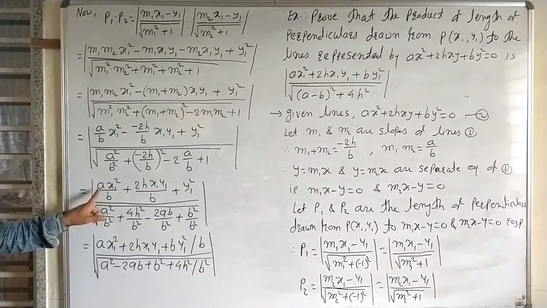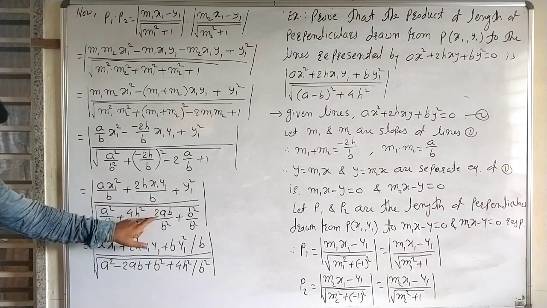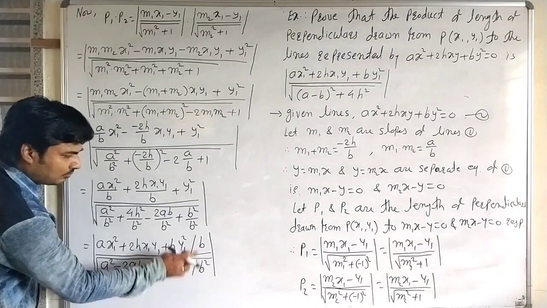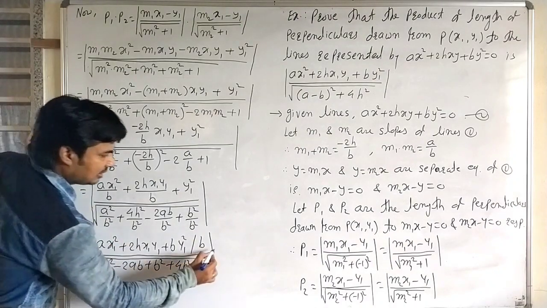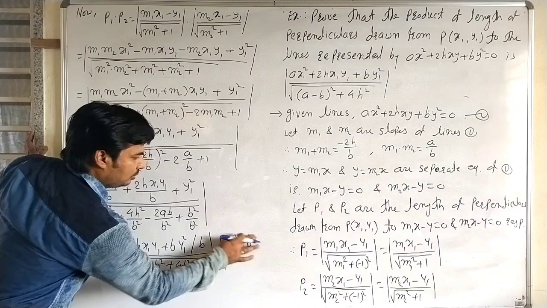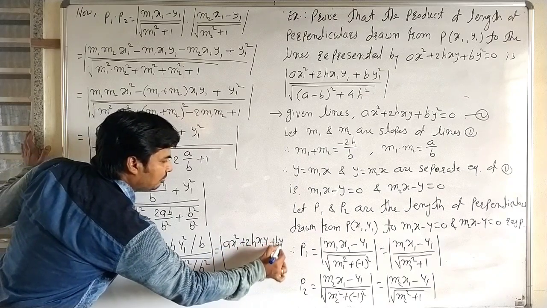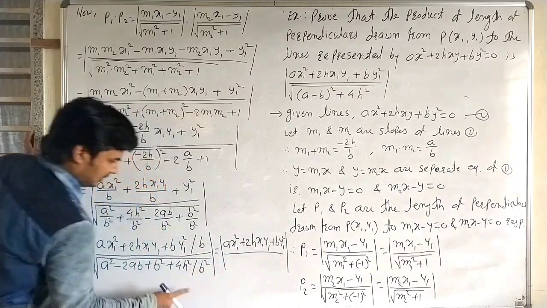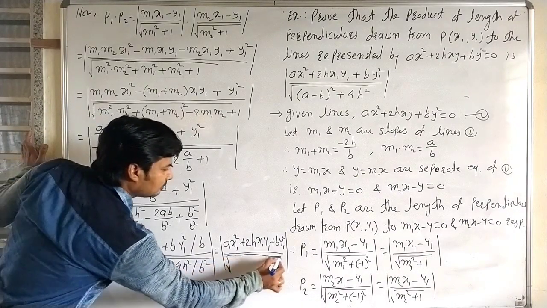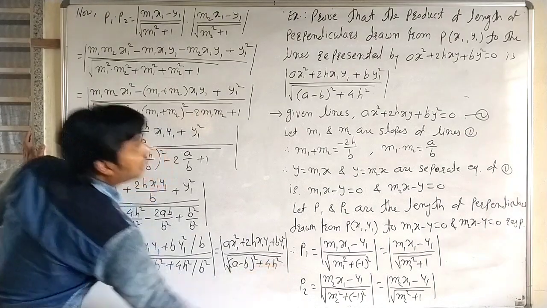Okay, see carefully, here b is only multiplied, here b and in denominator under root a square minus 2ab plus b square and plus 4h square whole to the upon b square in under root, that means b and b get cancelled. This term can be written as a x1 square plus 2h x1 y1 and plus b y1 square whole to the upon, here b square, that is b and b get cancelled. Here first three terms are a minus b whole square and plus 4h square, and it is the proof.